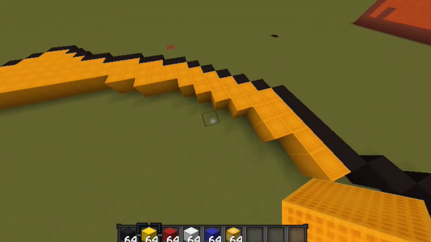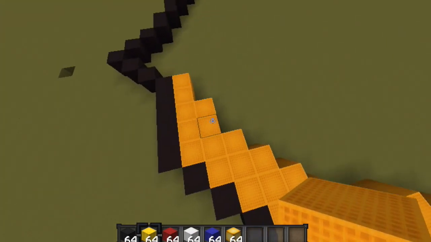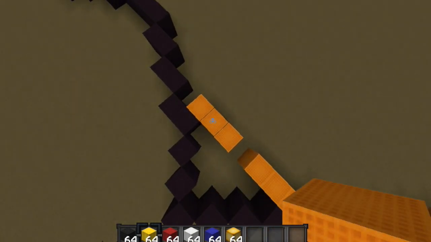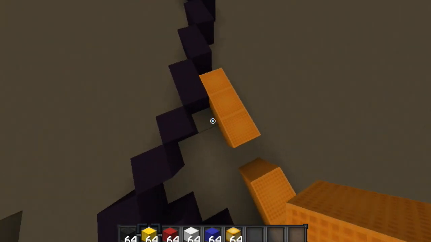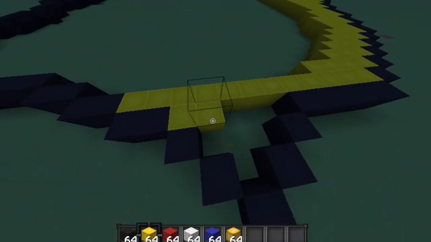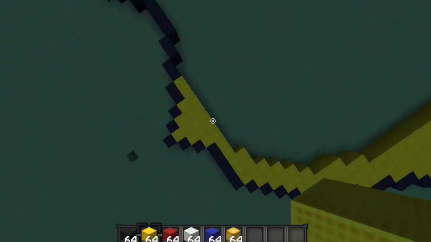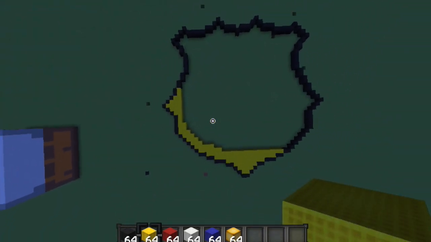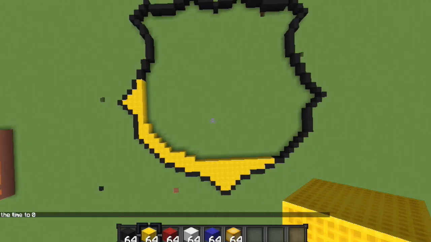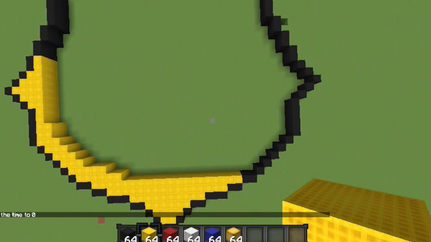Let's see. Now that we've got that, we're going to do the rest of this going up. Just fill in this with yellow wool. Here we go. And now that we've got that, we're going to... It's always turning night. I mean, yeah, night. So now what we're going to do is... Let's see.